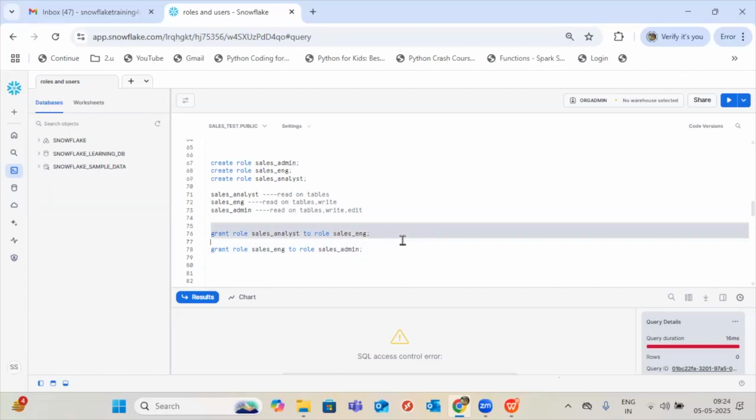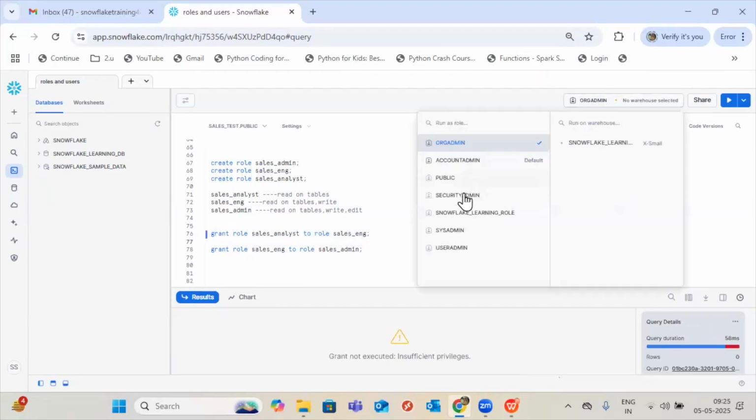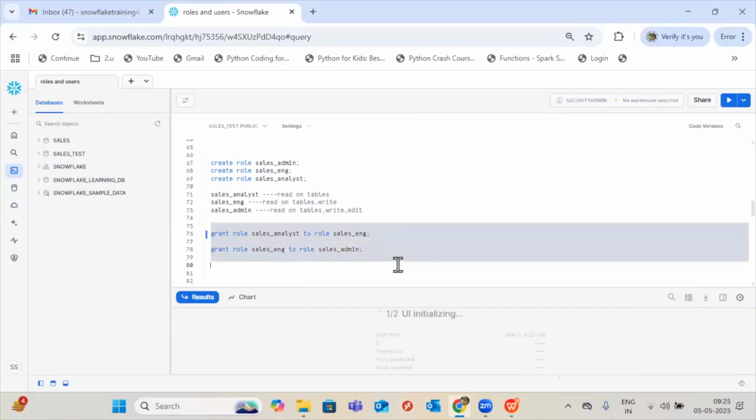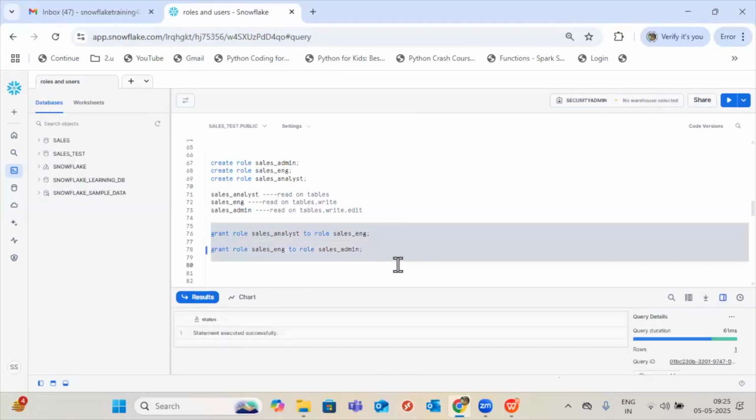Now, suppose I get insufficient privileges, you don't have sufficient privileges. So I want to give it to the security admin only. Security admin will have the option. Now, if I give the access at the sales analyst level, automatically the same privileges will pass here and pass to the account admin.